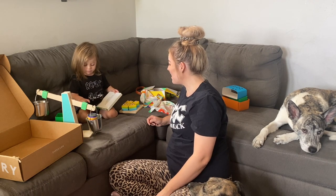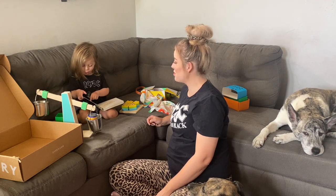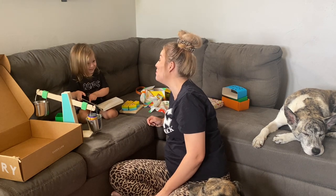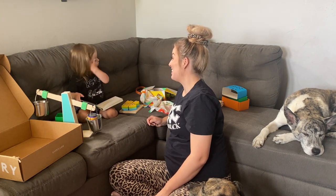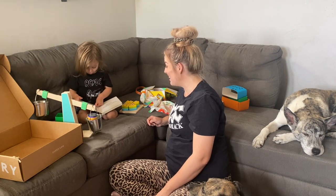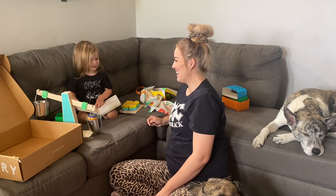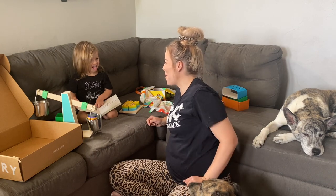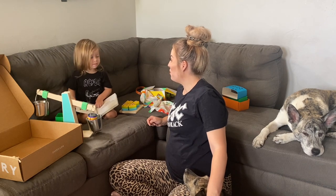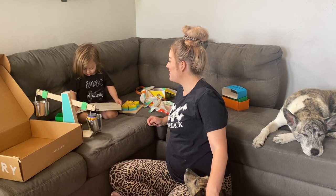What else do you see? Nanazuni bird. It's Nanazuni bird. She calls hummingbirds Nanazuni birds. What's that? Oh, no. A caterpillar. Yes, you're right. What's that? You know what that is. What is it? Does it say ribbit, ribbit? Ribbit, ribbit, ribbit. What animal says ribbit? Is it a frog? Yeah.